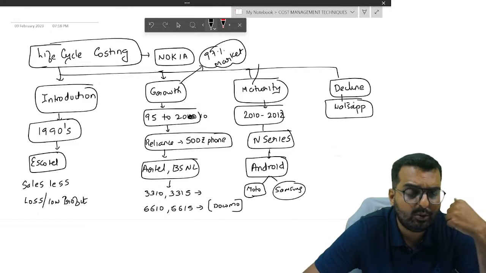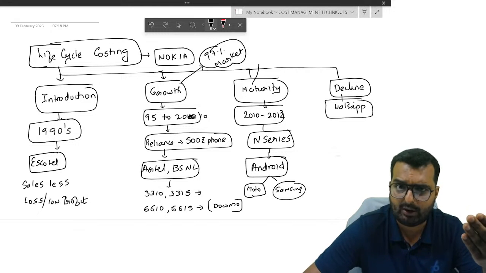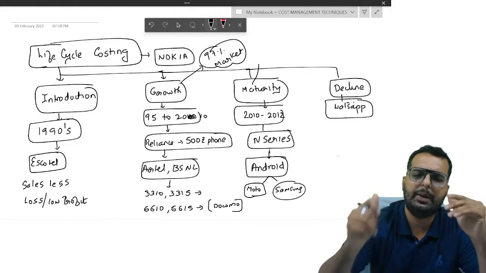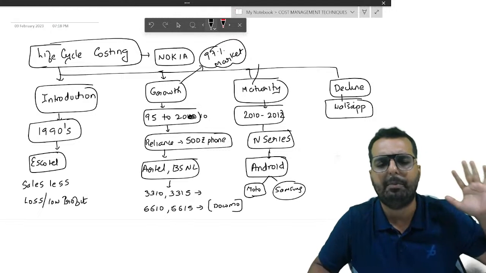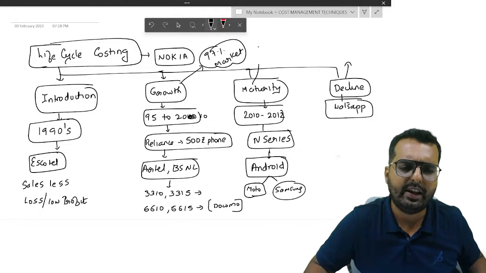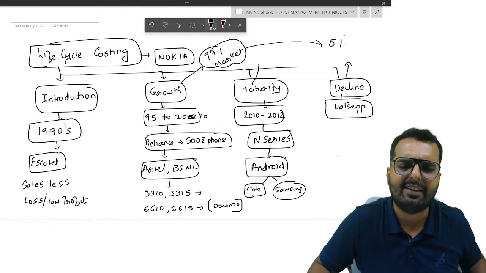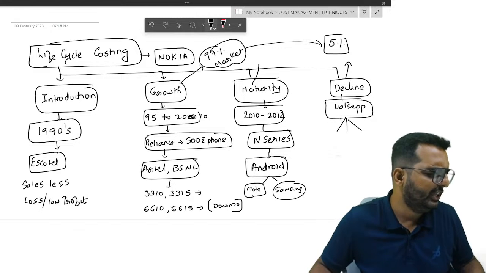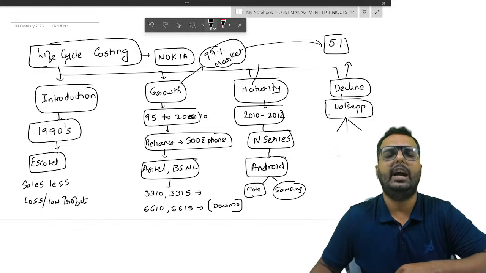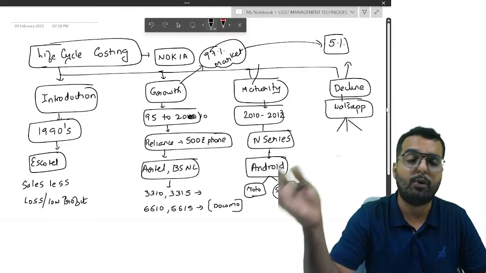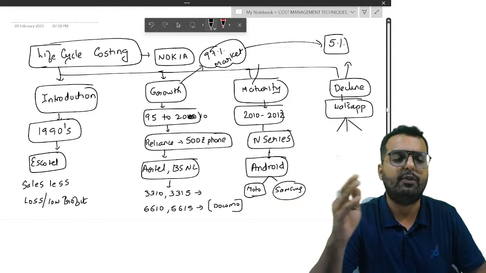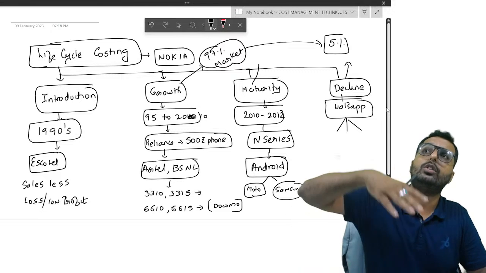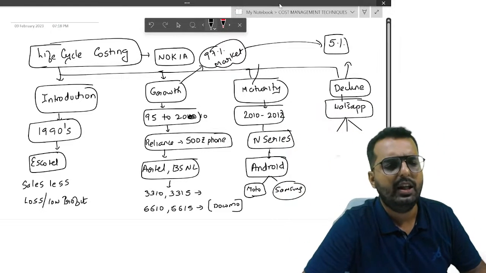Nokia then, it took them 2 years time to bring a new technology where they can install WhatsApp and all such applications. But by the time, Samsung and everyone took up the mass market left, right, and Nokia's market share fell down to as low as 5%, whereas Samsung, Sony, Motorola, Moto G, all the new brands, they took up the entire share. And this is the whole process of Nokia in the phase of life cycle costing, where you have introduction, then you have growth, maturity, and finally you have decline.